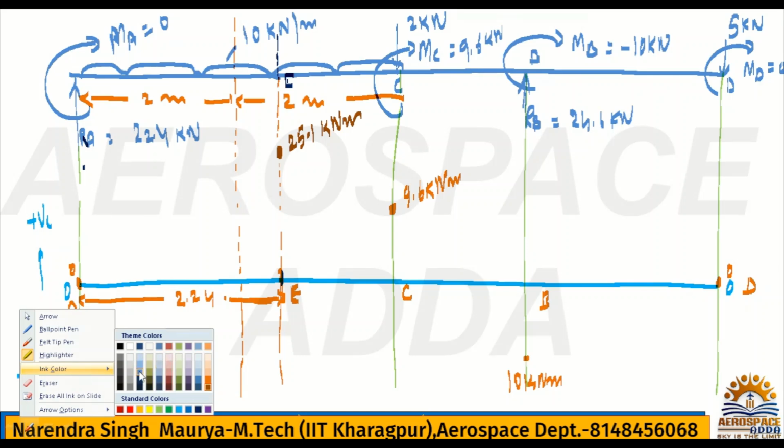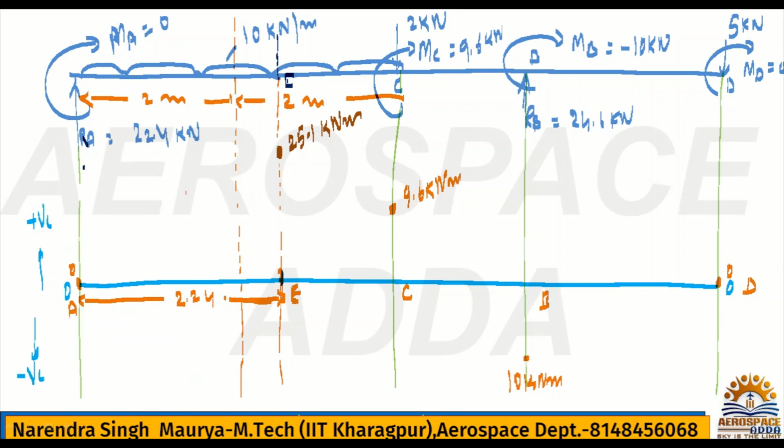It will be like this, because we have UDL. I have told you, if you are going to draw the SFD for a UDL, it will be an inclined line, as I had given in the table. But if you are going to draw the BMD, the bending moment diagram, it will be a parabola. So the parabola will be something like this. Obviously, this side also we have UDL, so this is also a parabola, something like this.